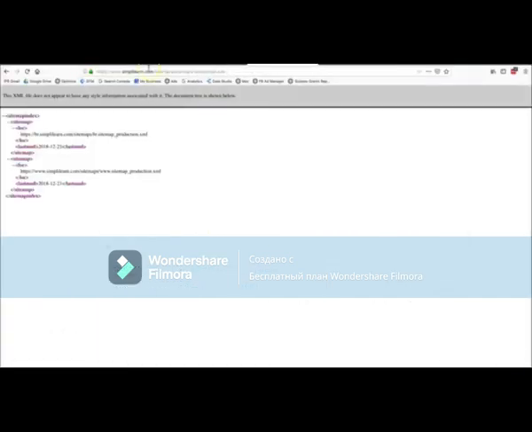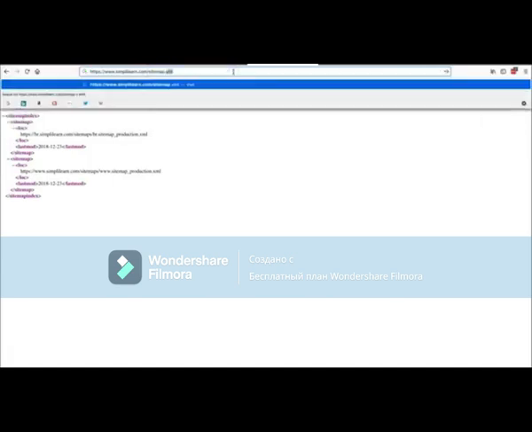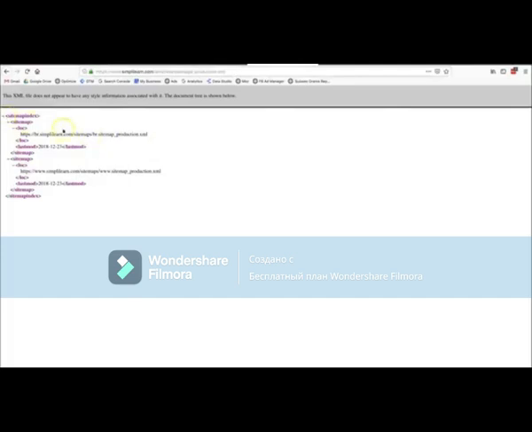So if I go to simplylearn.com and simply type in, say, sitemap.xml, just as an example, I'm going to get this particular page. And this particular page displays two XML sitemaps. So these sitemaps are there for Google to go ahead and crawl, and nothing more than a list of all the pages on your website.